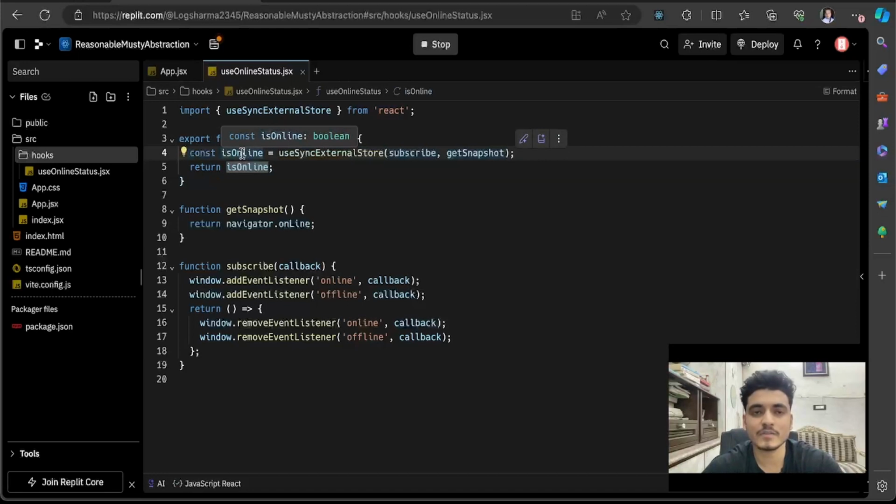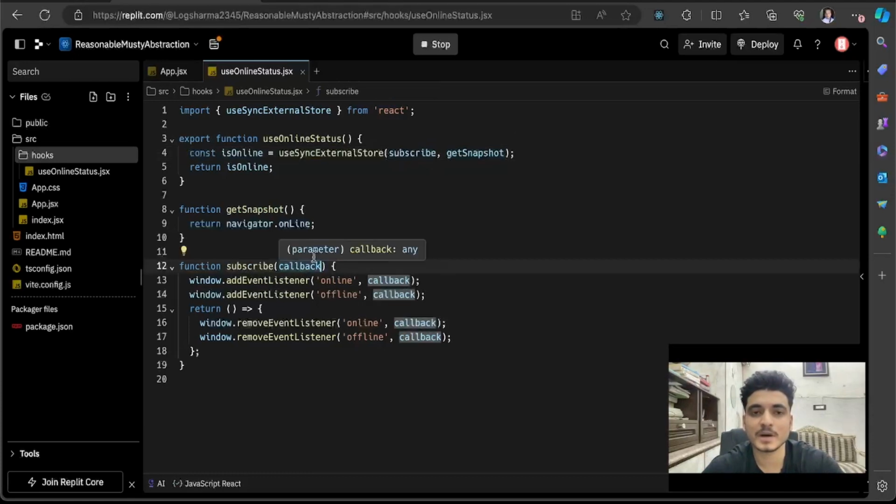In this hook I just have two lines. First, I'm assigning a variable isOnline, and I'm getting that value from this useSyncExternalStore hook from React. What this hook does is it subscribes using the first parameter we pass, and then we have the getSnapshot which actually gets the value. Think of it like this: whenever this subscribe function is subscribed to any external store or any external API, and whenever there is a change, we call the callback which is passed to this subscribe function. So here we have this callback, and we will look into the internal working later on, but first let's get a high level overview of the hook.